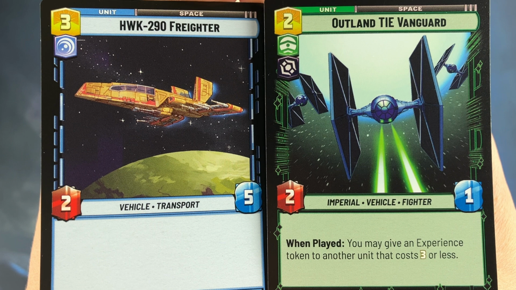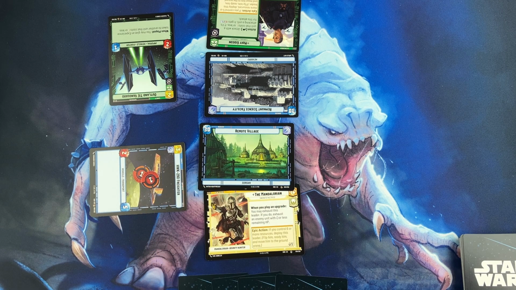The freighter has 5 HP, the blue number on the card, so it would have 3 HP remaining after taking 2 damage and would still be in play. However, the TIE Vanguard only has 1 HP and would be defeated after the ships damage each other. Damage on the freighter is then represented by damage counters that are placed on the card.